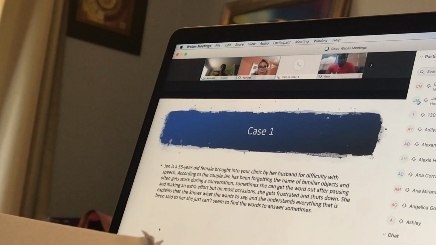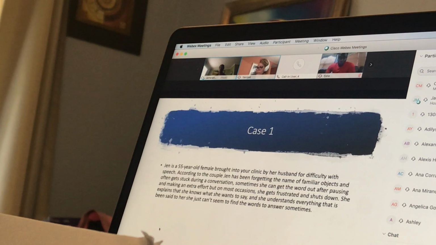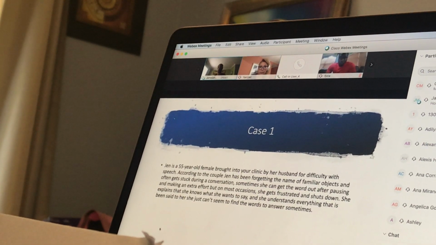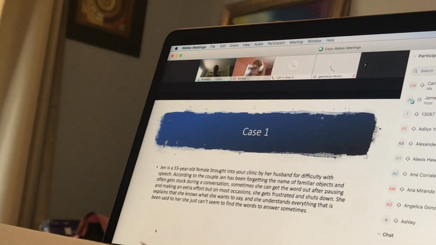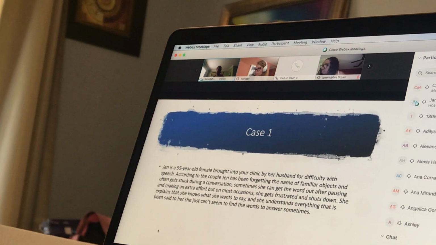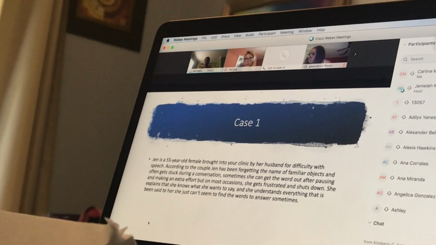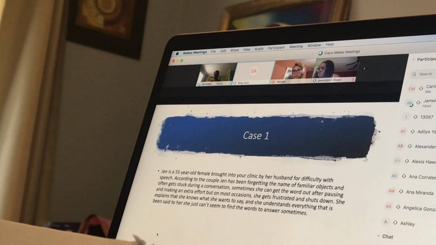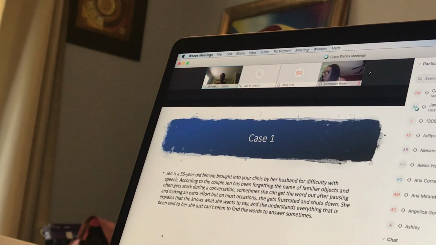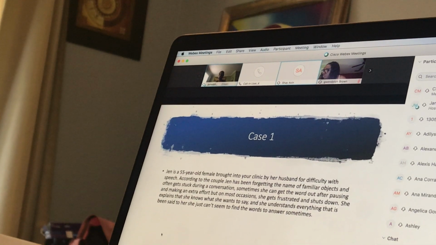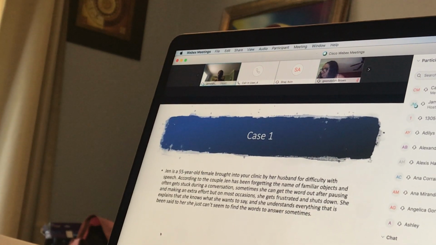Okay? So she's having difficulty with speech production. With speech production, we know that it is Broca's speech that's affected. Broca's speech is your expressive speech, is your motor speech, okay? And your motor center is in your frontal lobe, okay? Your sensory center is in your parietal temporal lobe, which is your Wernicke's. So you have Broca's and Wernicke's. Broca's expressive, Wernicke's receptive, okay? Understanding. So from her description, she's having difficulty expressing, not understanding.